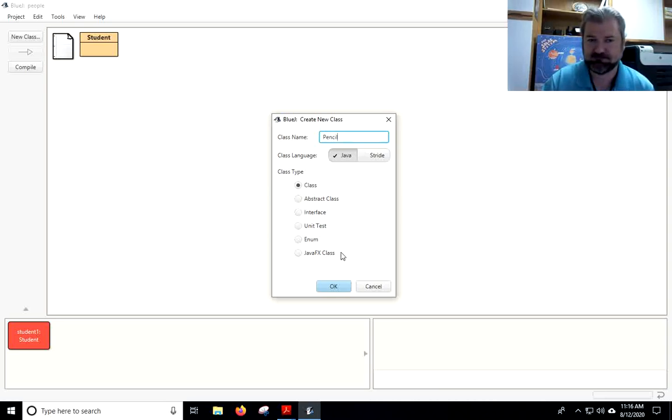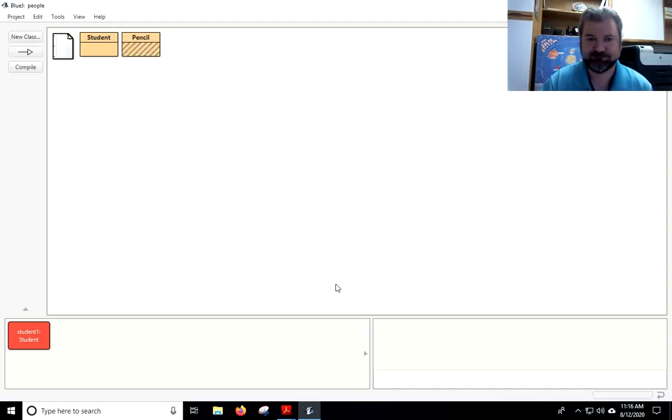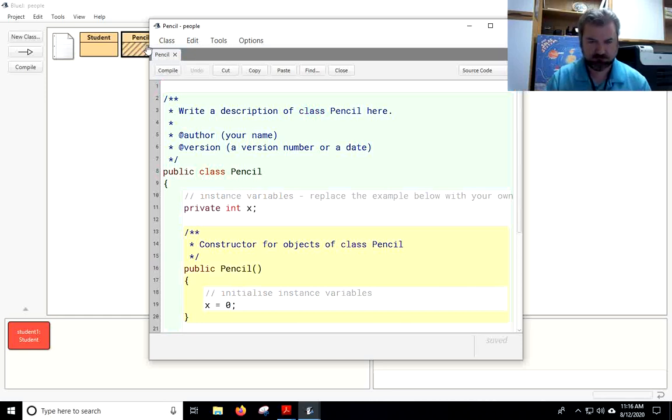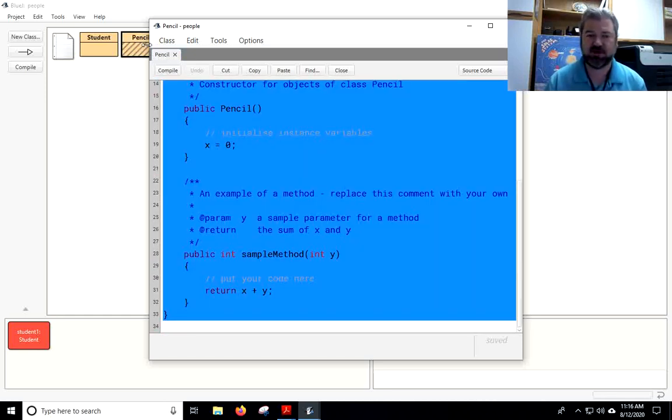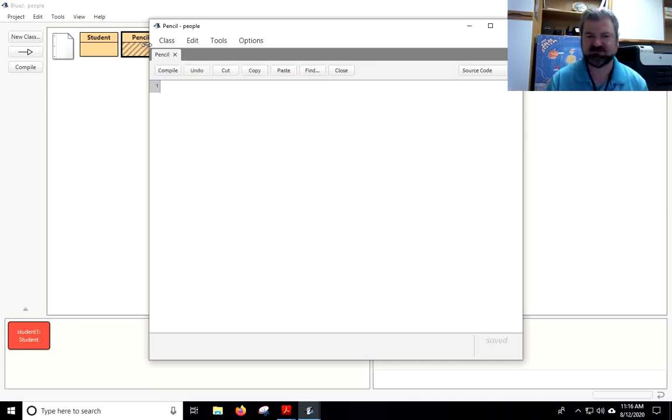Notice the capital P. And let's edit it. Once again, Control A or use your mouse to highlight everything, and let's just delete it. There's a lot of example code. You're welcome to peruse it to try and learn something, but I'm just going to start with a clean slate. Okay, so first, we have to declare that this is a class of type pencil. Then we make the curly brace. And I'm going to go ahead and make a closing one before I forget. And then I'll tab over.